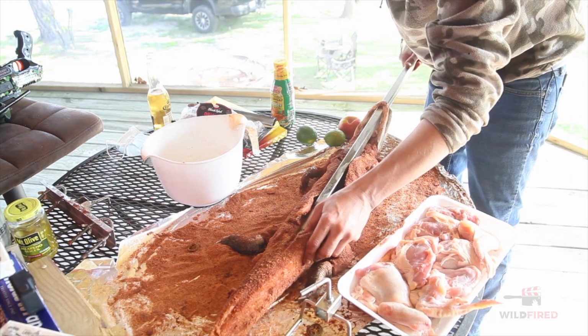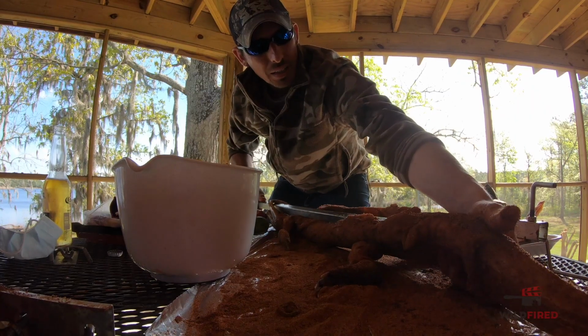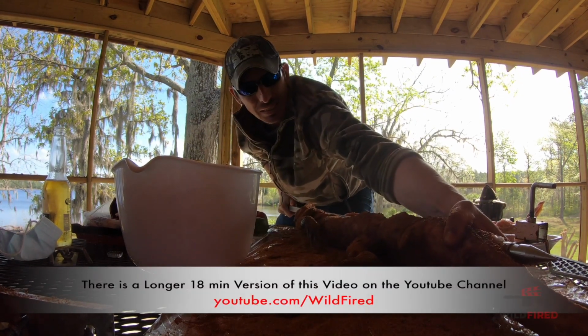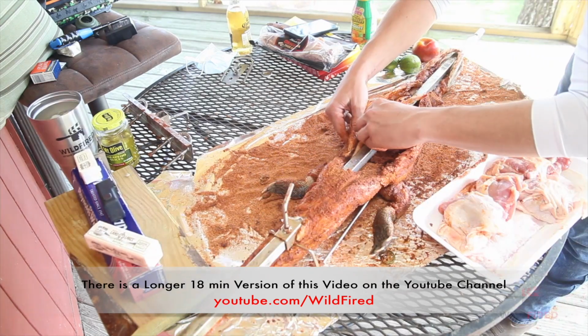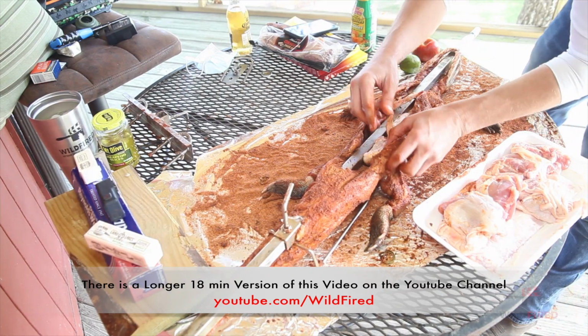We want to try to get it through like part of the tail. I want to try to keep it centered. That's about as good as we're gonna get right there. There's like a shortage of chicken right now, just because it's really cheap.